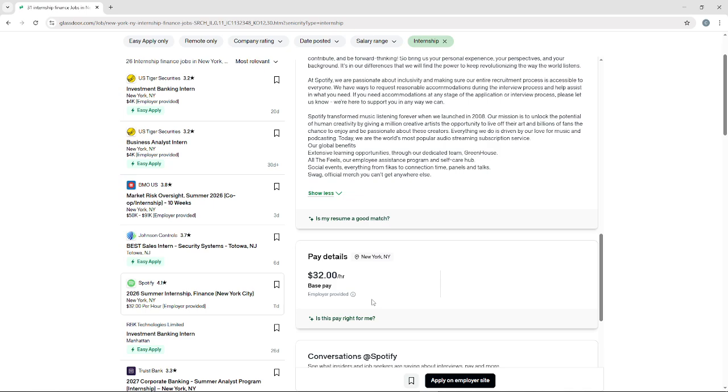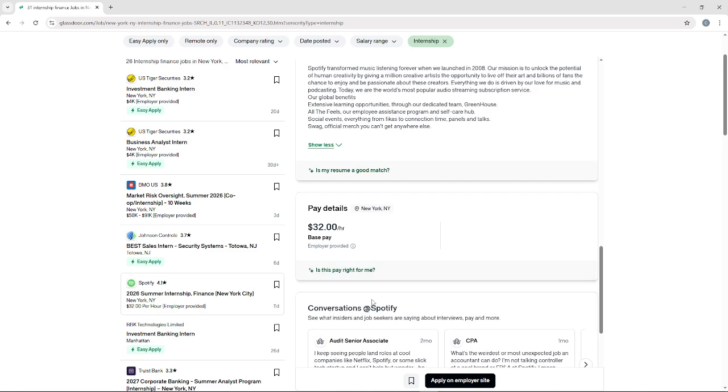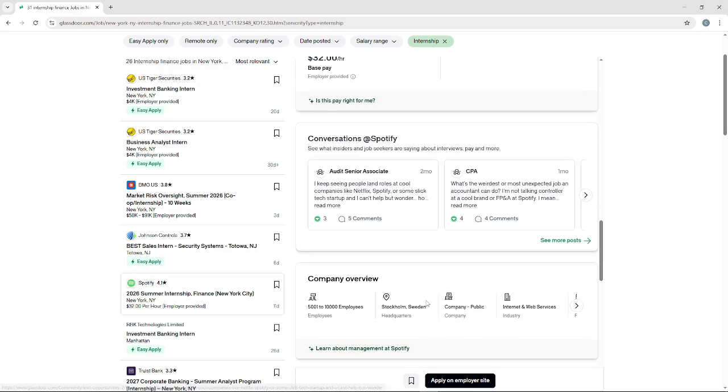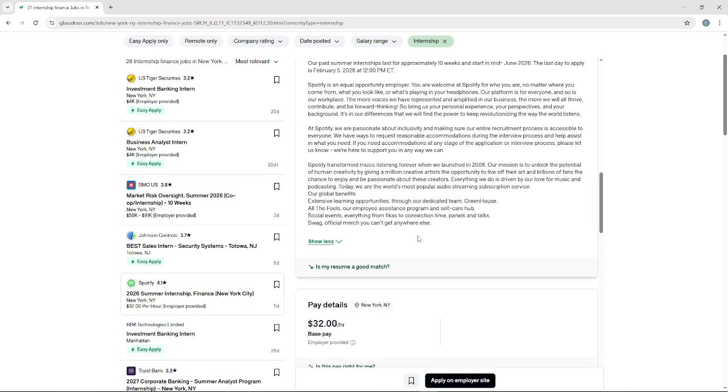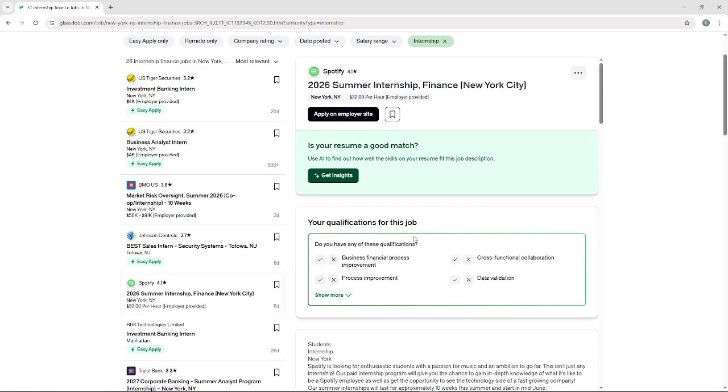If it feels like a good fit, but you're not ready to apply, hit the Save button. Saving creates a quick shortlist so you can compare opportunities side by side later. You can access all your saved roles from your saved section whenever you're ready. Repeat this for any roles that catch your eye.